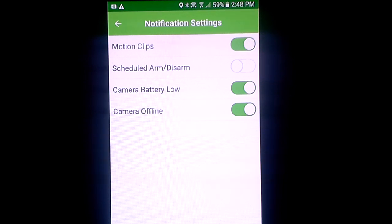I hate it telling me, okay, your system is armed, even though most people would love that, and that's a good thing. Okay? But it's just so many things that can add stuff to this. And that's why it's so important to go in and check your camera and make sure that the camera battery low light is there. It's on. The camera offline, that's on there.